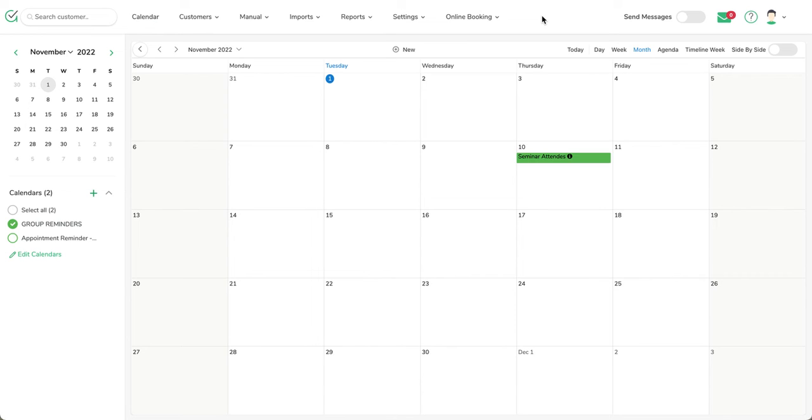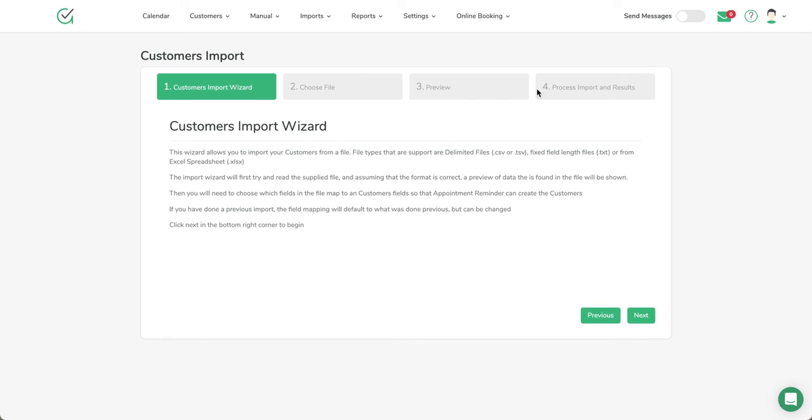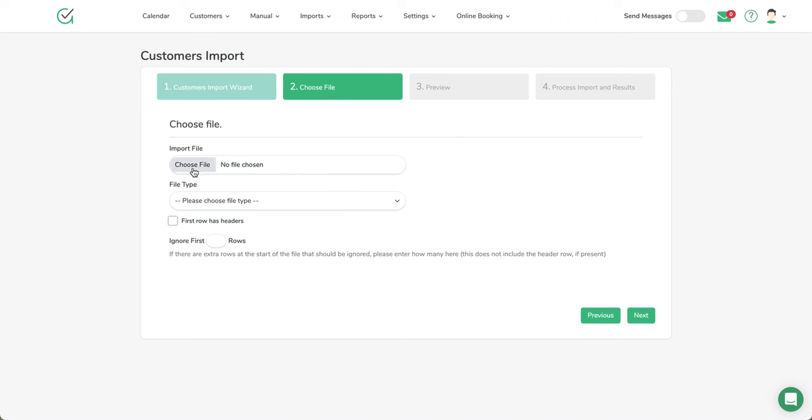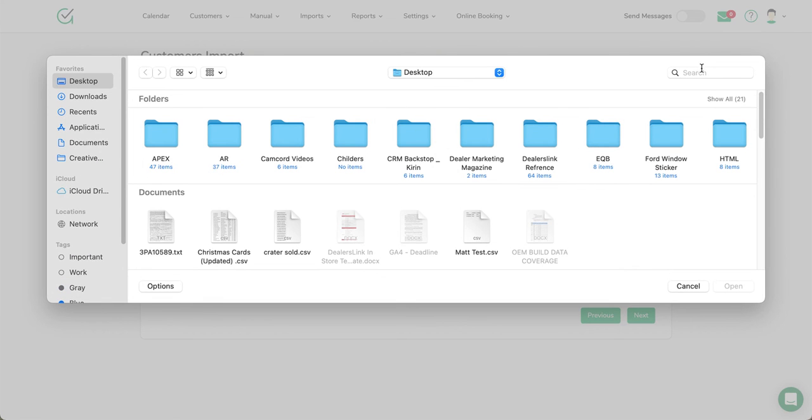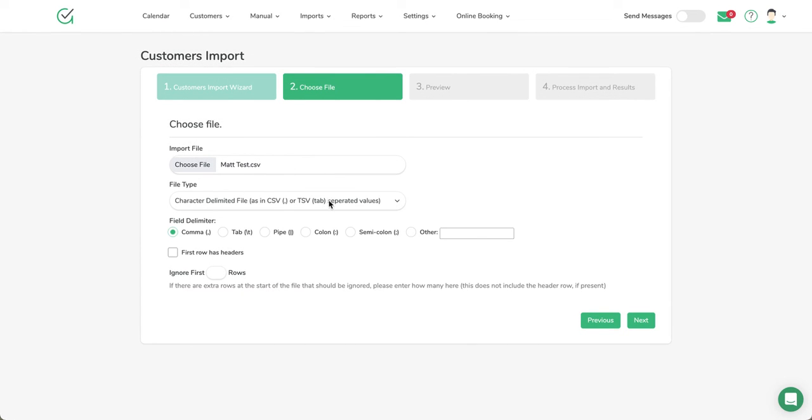Now, if you have a large event like maybe 50 or more people, you can come up into the section called imports, go to customer imports. And then you just hit import here. This is a little wizard that'll walk you through. You need to have an Excel or a CSV file here to do this. And simply just go to here, find your file, and tell it it's a CSV. Now, this is just a very generic column file, with their first name, last name, and their phone number. It's a comma separated file. It's going to detect it here.